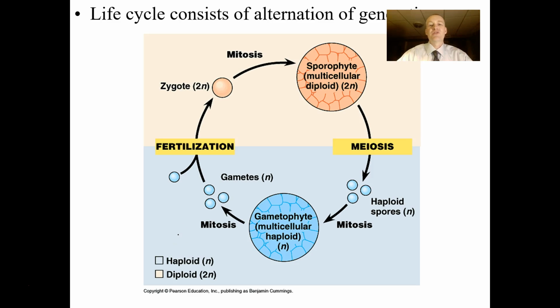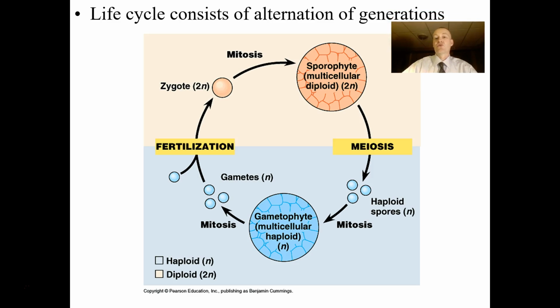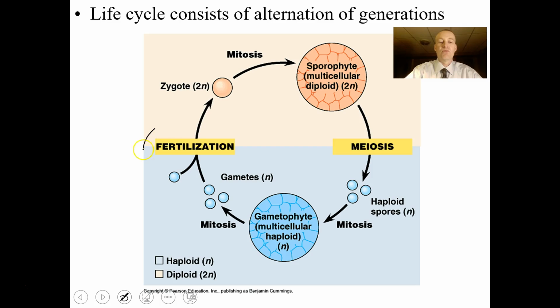They also have a life cycle that is called an alternation of generations. This is going to seem very strange to you because there's really not any way that this is exactly like how humans do our reproduction and our life cycle. But we could start anywhere in this life cycle. Let's start over here with fertilization. In fertilization, we have gametes, sperm cells and egg cells, which are haploid. Now remember, haploid means you only have one set of chromosomes.